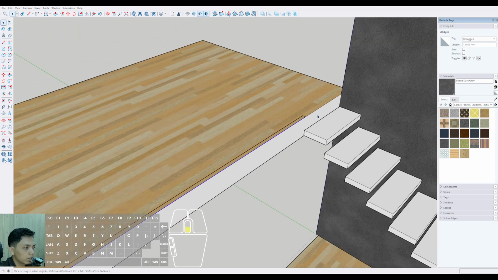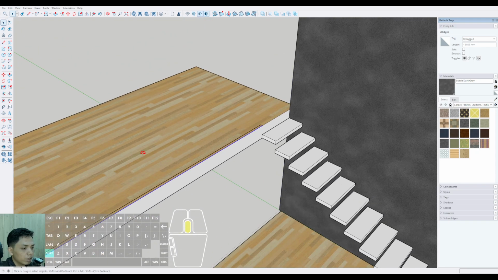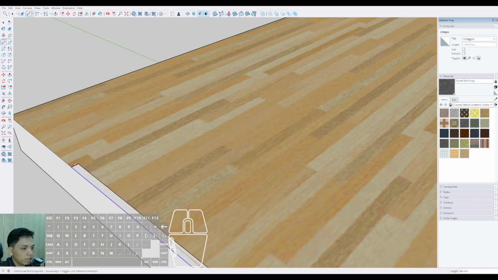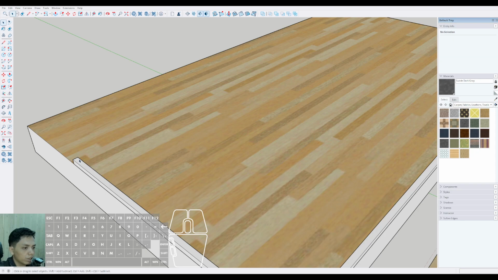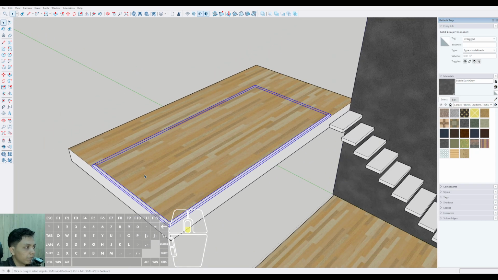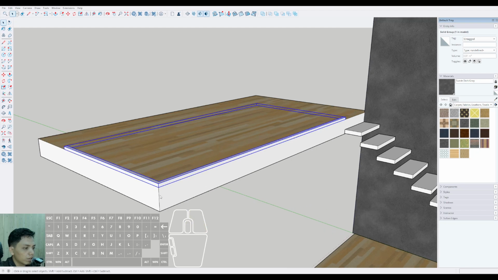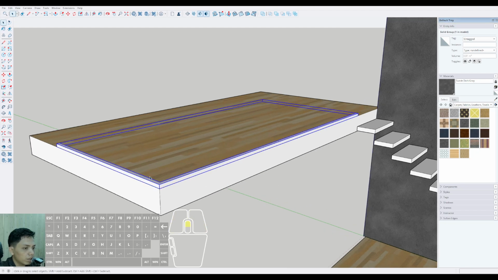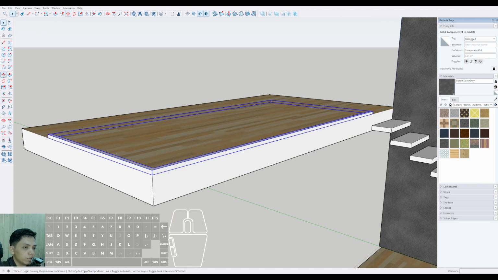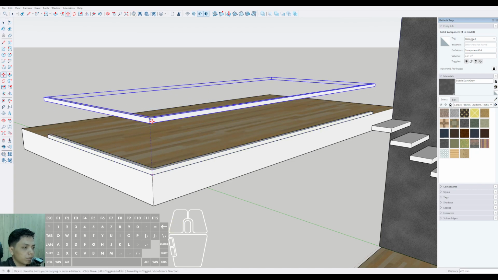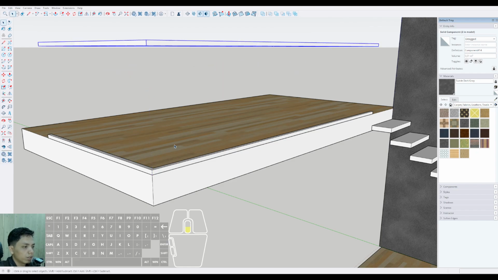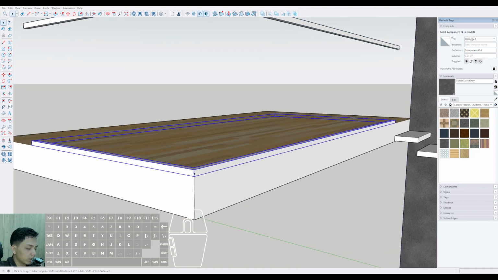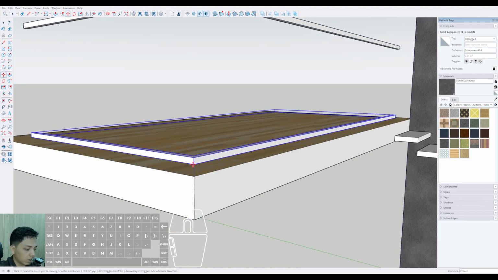Then you can click this line, then you can close this line, then you can push up around 40 millimeter also. Then you can double click, right click, and make group, and you can right click and make component, create, and then you can move and press Control, and you can move it up around 1 meter. Okay, then you can move it up again just a little bit more, around 1 meter.